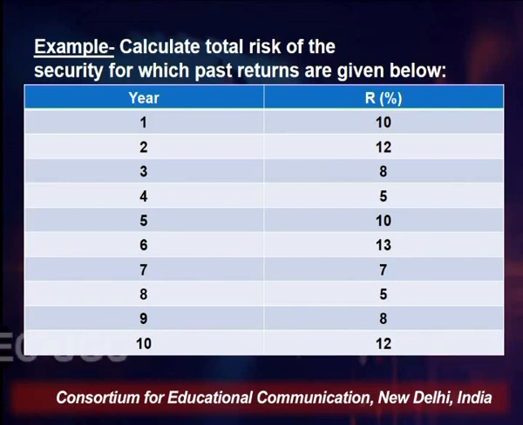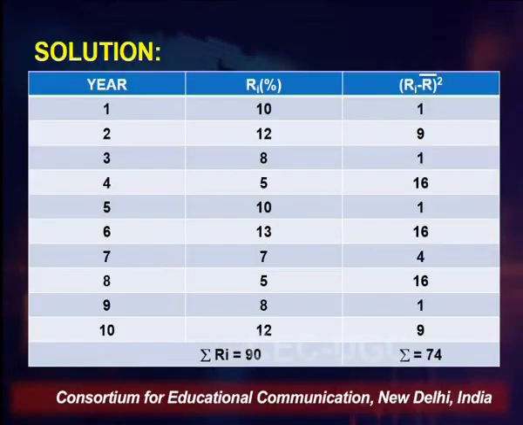R here refers to the return in terms of percentages. In the formula, I had used the word R or X, where the standard deviation was X. So this is nothing but the X or R, whatever nomenclature you want to give. If this is the return which an asset has given, and now you want to find out the standard deviation of this asset, how will you calculate it? So we will apply the formula.